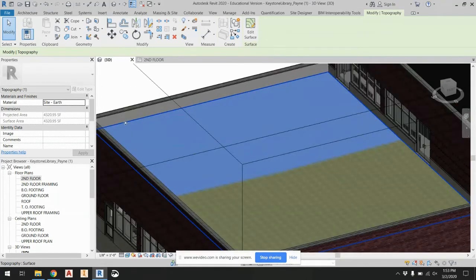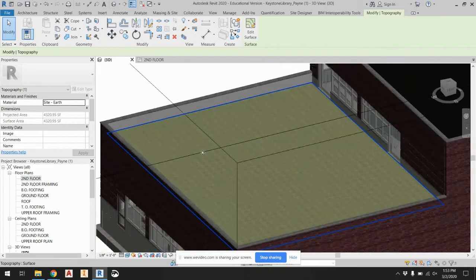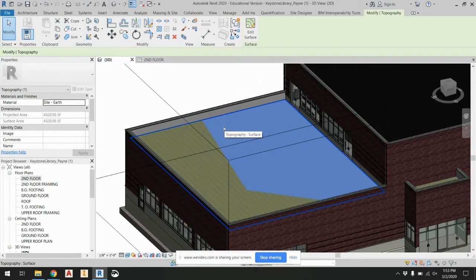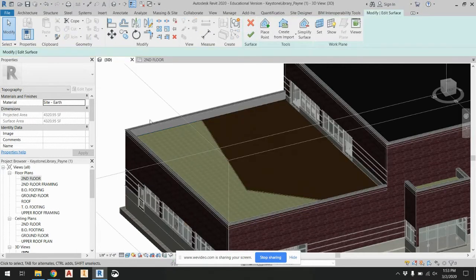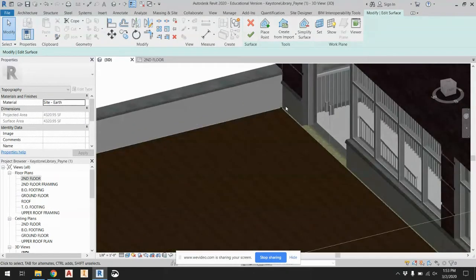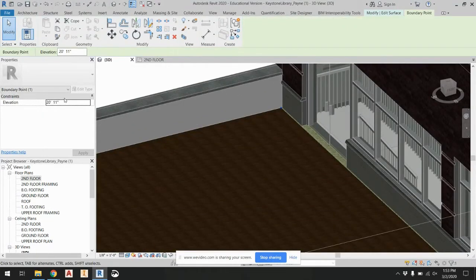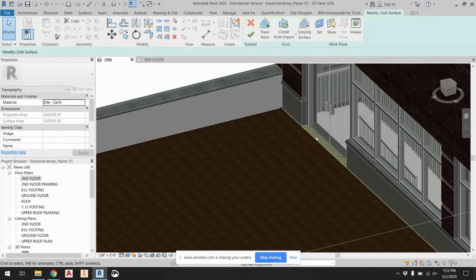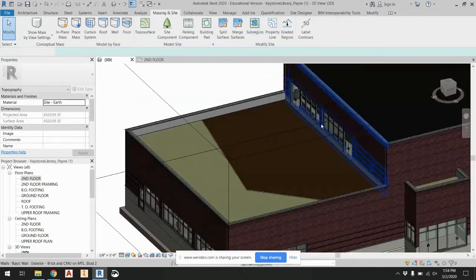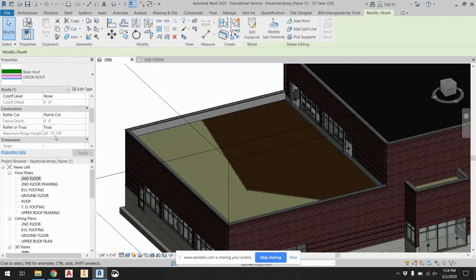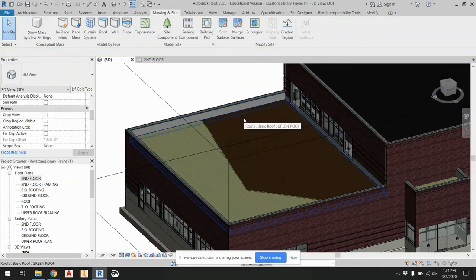It's not quite showing up at the elevation I wanted it to. It should be showing up on top of the roof. So if I can edit the surface, let's see. Let's make it 20 feet. You know what? Maybe I made a mistake. Let's try this again. X. Let's see. 20 feet. Oh, 10 and 7/8. All right, that doesn't make sense. Let's try it again.